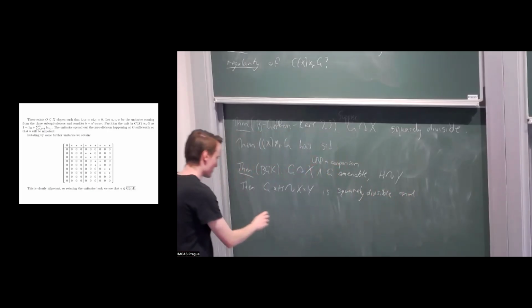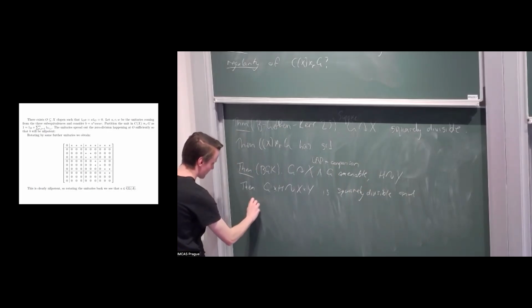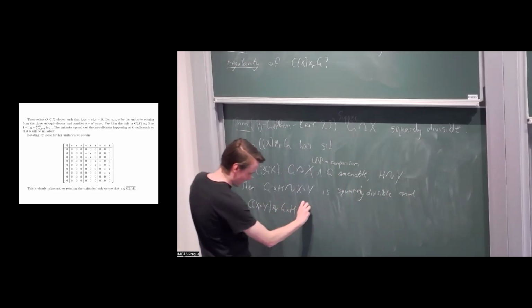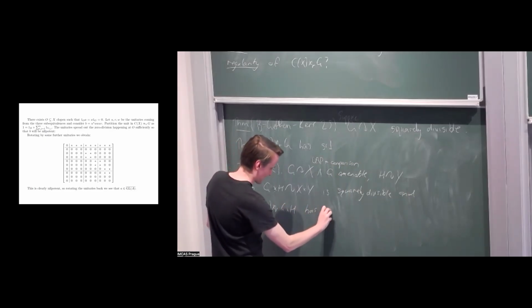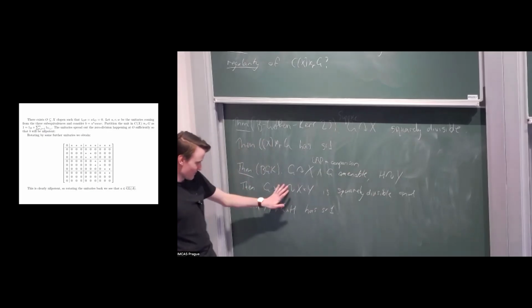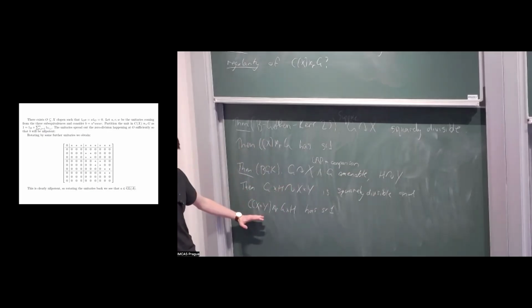And the associated cross product has stable rank 1. Okay, so in particular, forgetting about this action of the second group on the second space, we exactly recover Lee and Yu's theorem in the case of amenable group actions.